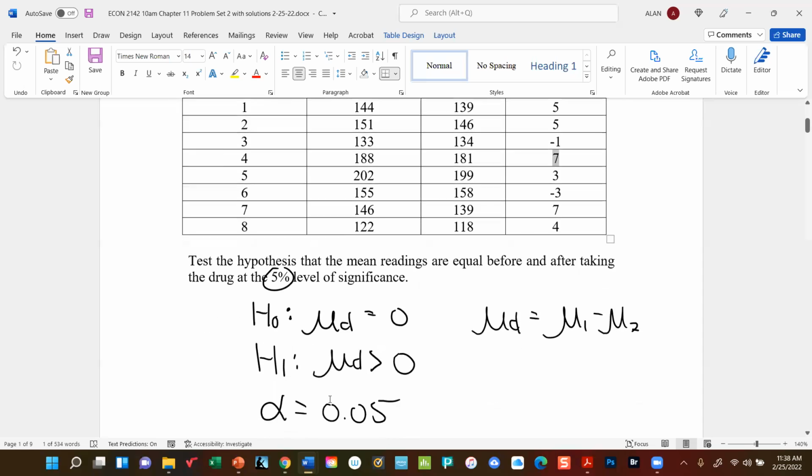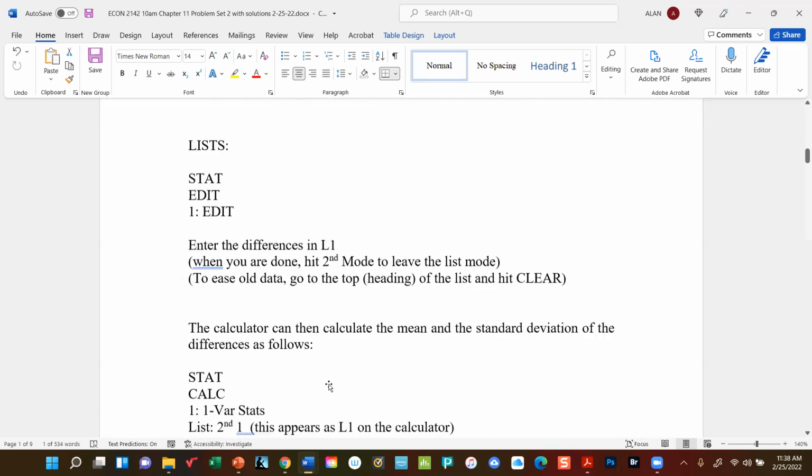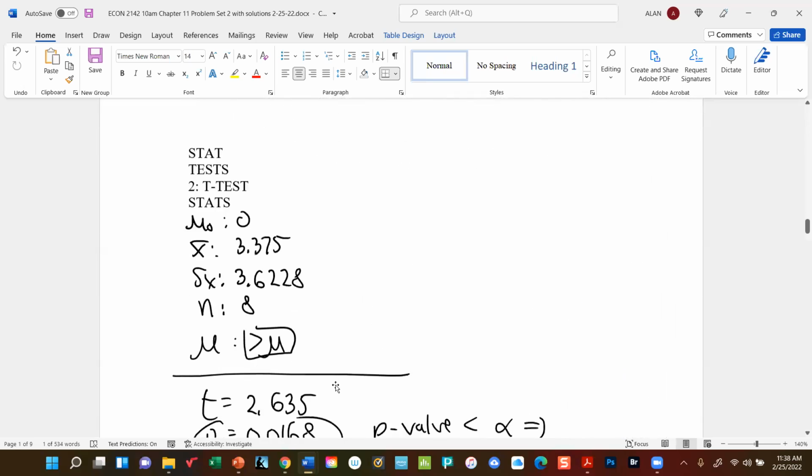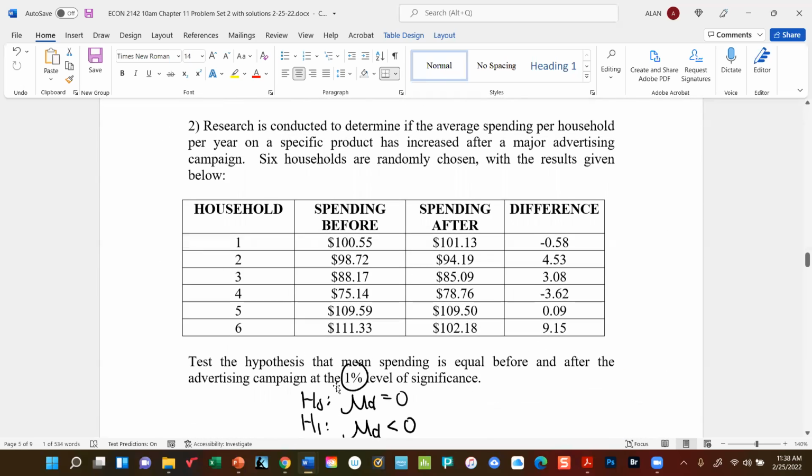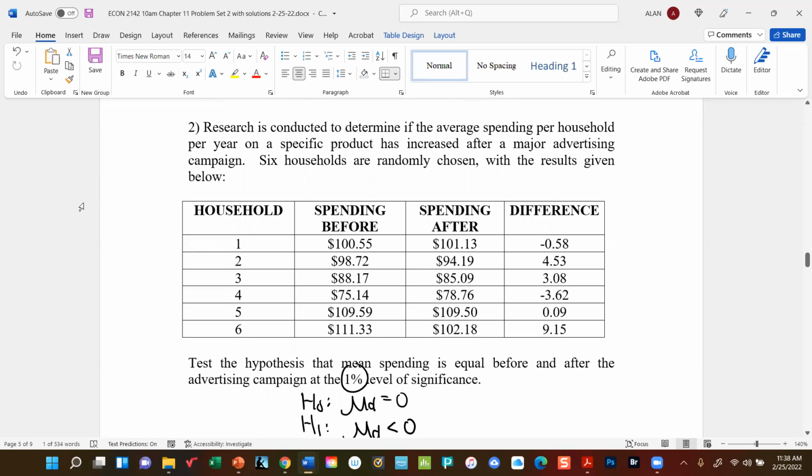Now, by the way, in the second question, I've done it in reverse to make sure we have practice with both types of cases. Let's just look at this one for a second to see the important difference. In this case, what's happening is that a marketing company has spent a bunch of money advertising a product on TV, and they're hoping to find that household spending on this product has gone up. All right, so here's the spending that these people did before on this product, and here's how much they spend on it afterwards. In this case, we want the numbers to go up. And that being the case, if they do go up, the differences will actually be negative.